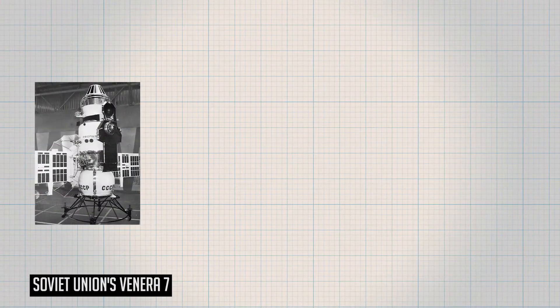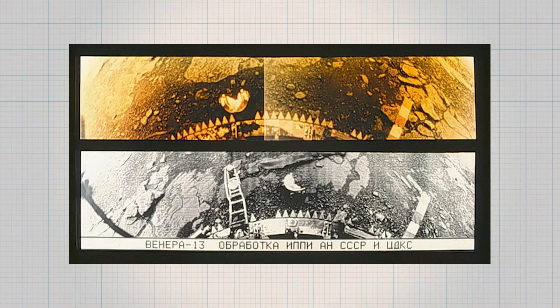Next, it was time to expand further into the solar system, and the next target would be Venus, with the Soviet Union and the Venera 7. Venera was a series of probes designed to study the atmosphere and surface of Venus, though many of the series were ultimately crushed on the way to the surface by the immense pressure — 93 times that of Earth. Venera 7 entered the atmosphere on December 15, 1970, jettisoned its landing capsule, which this time made it all the way to the surface for a successful soft landing via aerodynamic braking and a parachute. The capsule extended its antenna and beamed signals back to Earth for 35 minutes before suddenly going silent. Mysteriously, another 23 minutes of very weak signal were recorded from Venera 7's lander a few weeks later. It was the first man-made spacecraft to successfully land on another planet and transmit data back to Earth, clearing the way for the next great feat: landing on Mars.